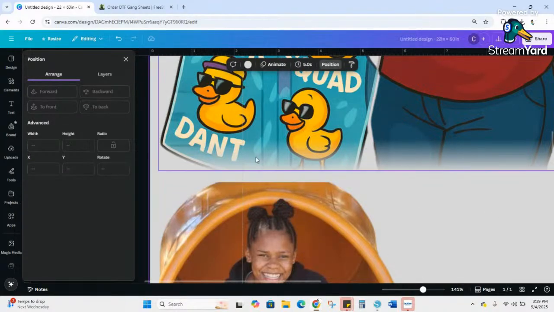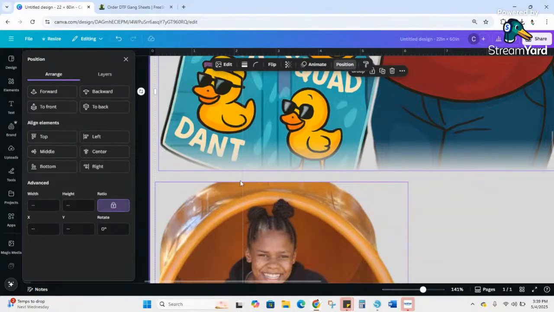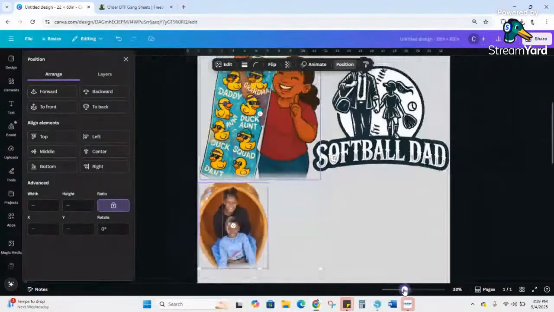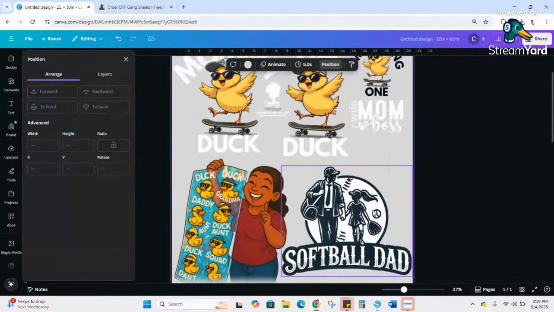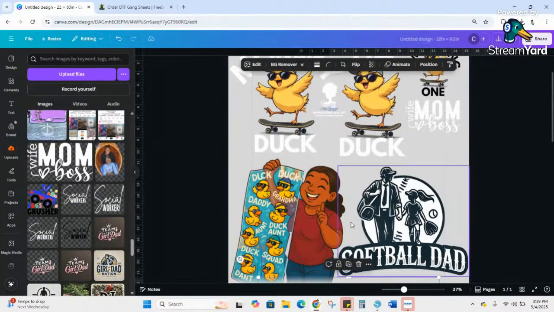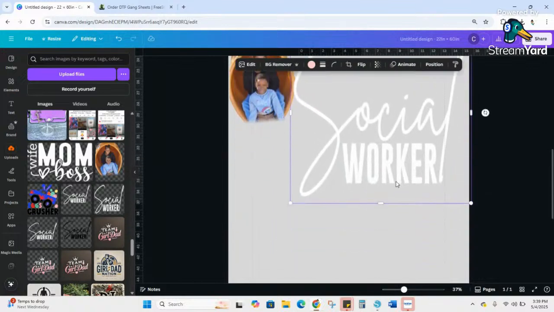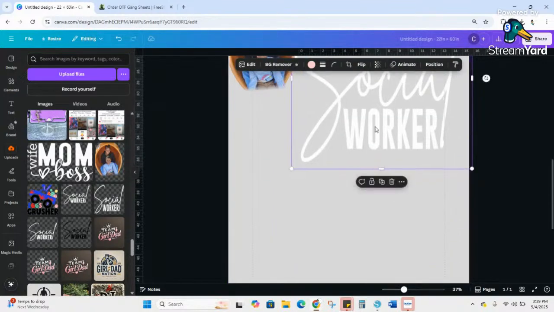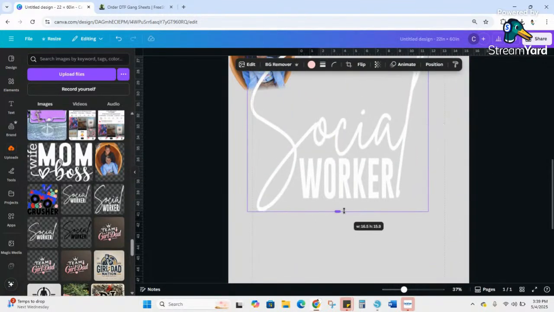So you see here, I got about that much space in between. Let me see if I highlight both. There you go. You can see how much space I have in between. All right. But don't overthink it. I just get close as possible. Okay. So again, now you know what I got another order for social work because it's social worker week. That was last month, not this month, y'all. But this was an order.